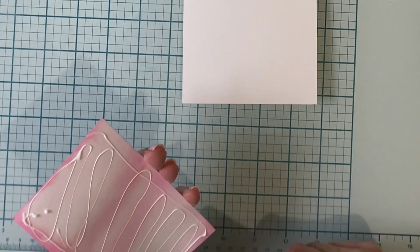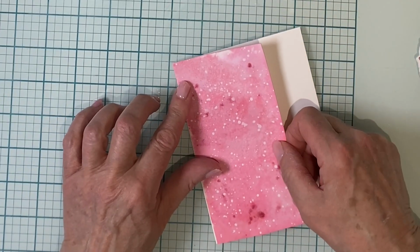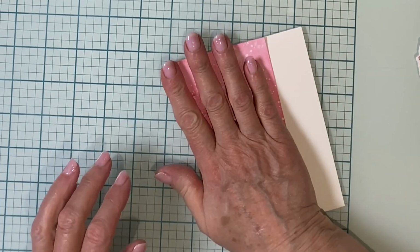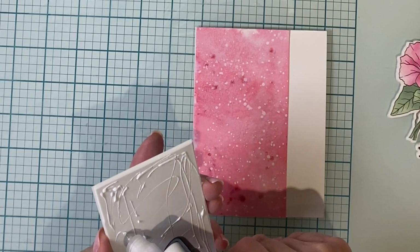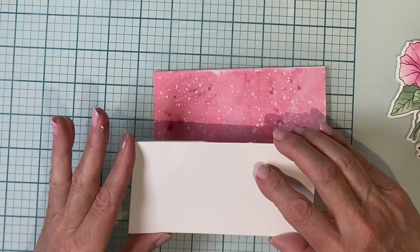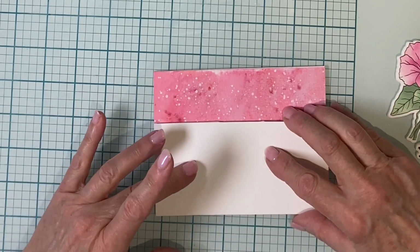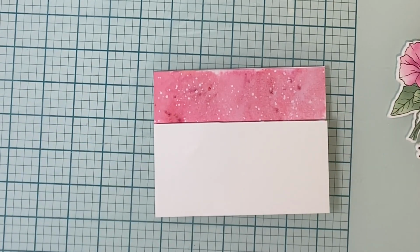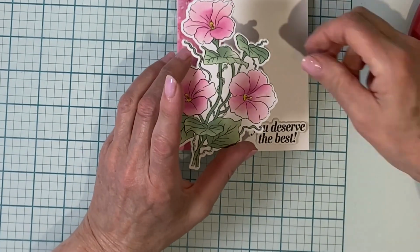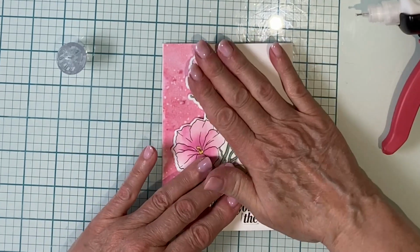Pink panel is wider than it needs to be so that the white foam-backed panel will overlay it. It is adhered to the left-hand side of the card base. The white foam-backed panel is adhered to the right-hand side, overlapping the pink panel. And at this point, I did pop my MISTI on top and let the glue dry completely so that there was good contact between the surfaces. Foam-backed Morning Glory was adhered to the white panel so that it would overhang onto the pink.